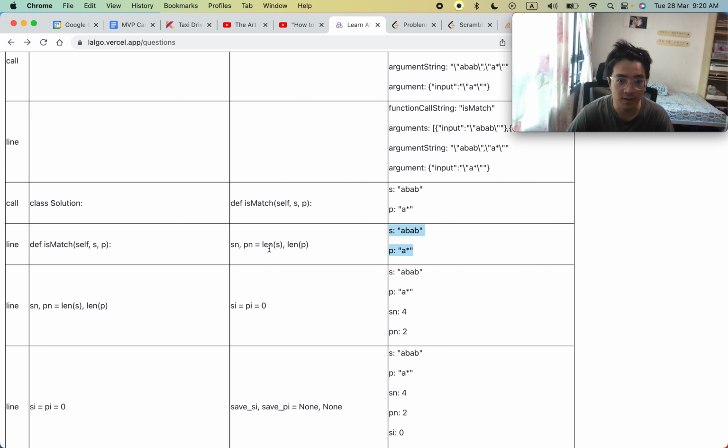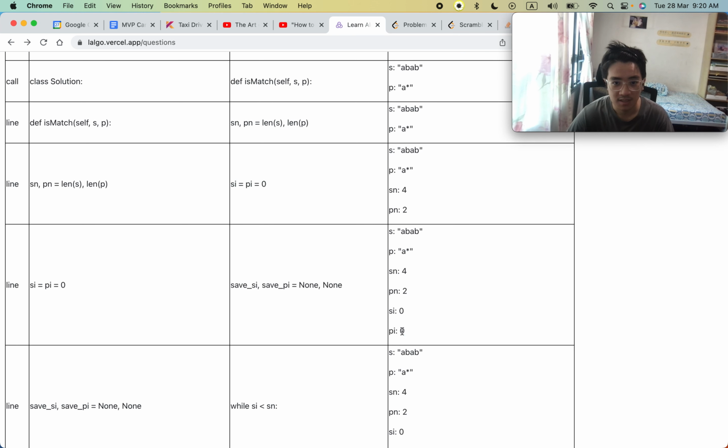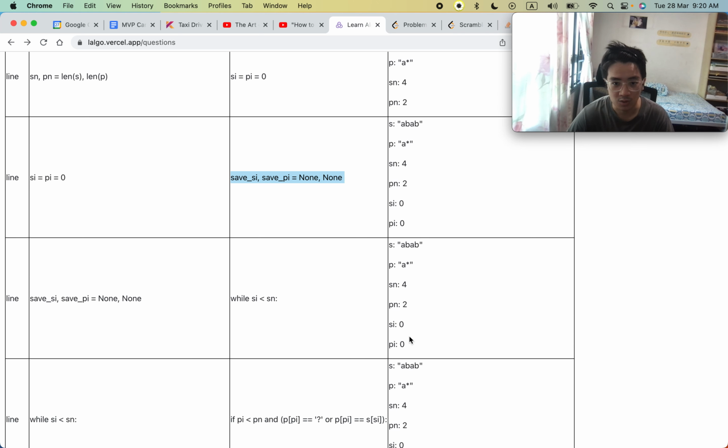And as you scroll down, this line of code executes, and then you get this set of local variable objects. So you can see Sn and Pn were formed. This is the line of code, and then this is what happens. Then this is the line of code, and you would expect to see this being formed. And then because this is none, you don't show it in the next round.